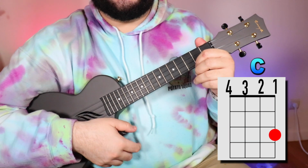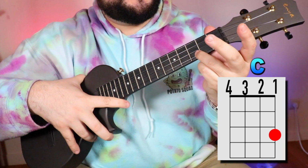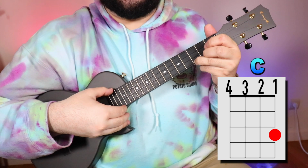The next chord that we need is the C chord, and how we're going to play this one is you're going to take your ring finger and place it on the 1st string, 3rd fret, so it should look like this, and it should sound like this.